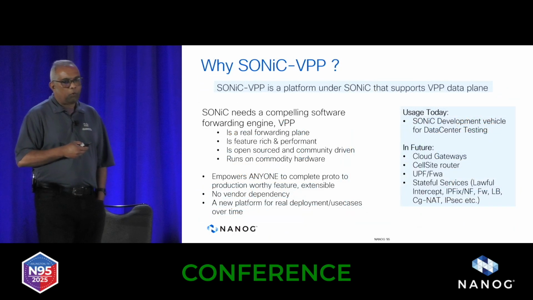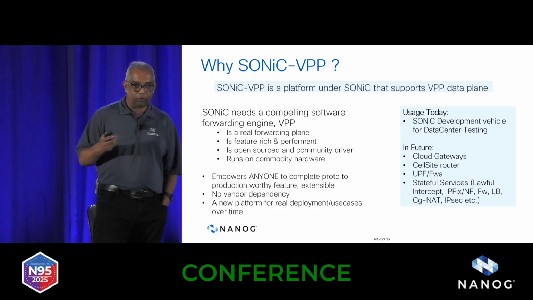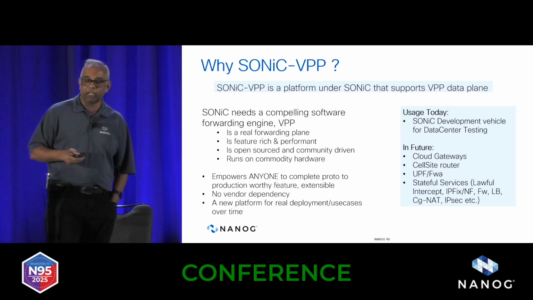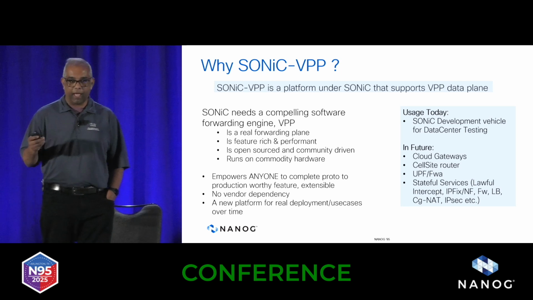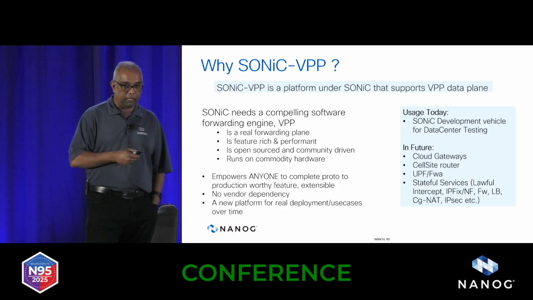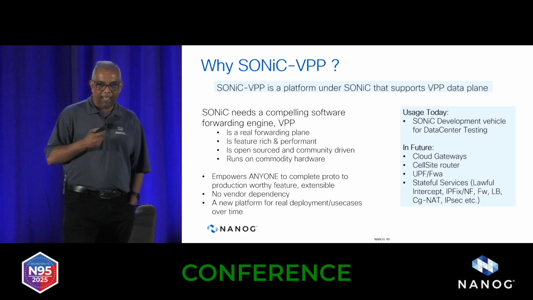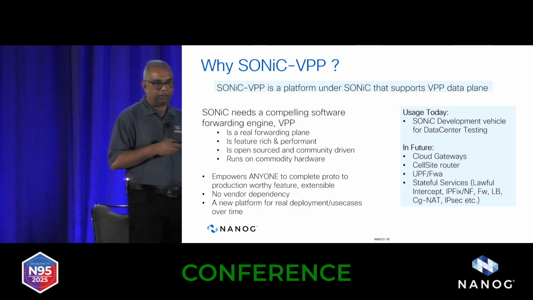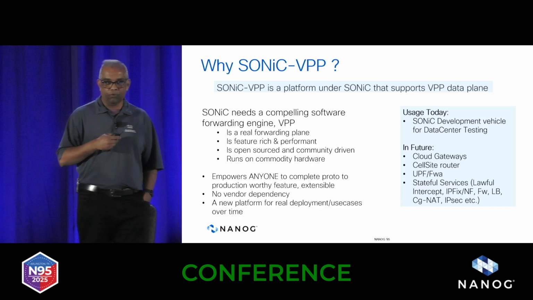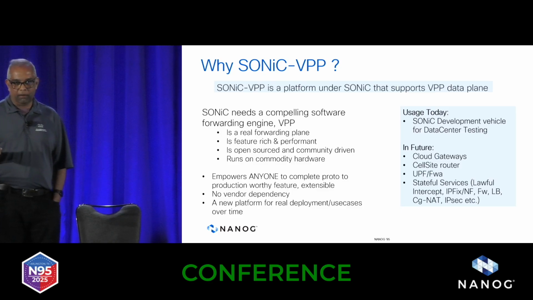Okay. So why SONiC VPP, right? Given that we are doing open source on open source, VPP is an open source project, also a Linux Foundation effort. It's under the umbrella of fd.io. SONiC is running as a Linux Foundation project as part of the SONiC work group. Really, SONiC does not have a compelling software data plane. That's the bottom line. It has something called a VS, which is a non-existent set of features. It's a very lightweight, testable infrastructure, not really useful beyond base functionality. So VPP gives that credence.